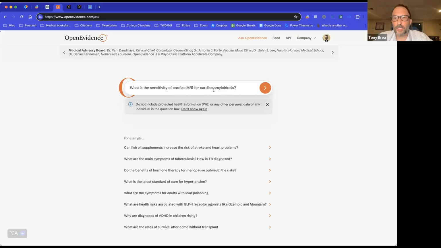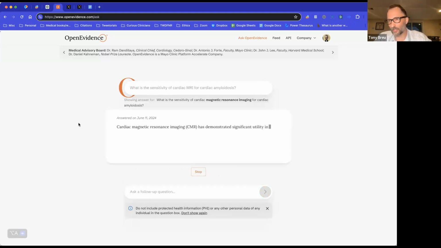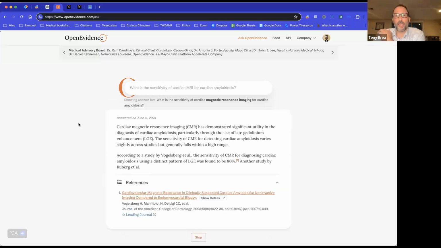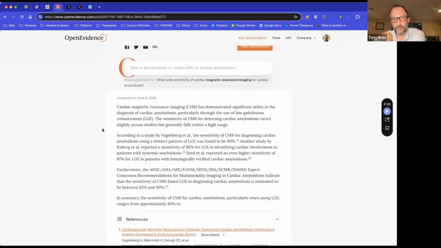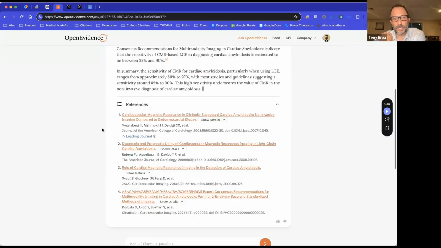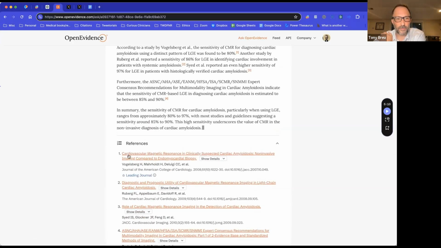If you spell things wrong, typically these things can figure it out. It'll then query not like Reddit, right, which GPT likes to hang out in, but instead things like, I don't know, PubMed. And it'll give you a pithy 2 to 3 paragraph answer. Here it's going to give you 4. It gives you references to journals that actually exist, unlike what GPT will sometimes do. It'll tell you if it's a leading journal, and I think we can all agree that JACC is a leading journal. And it'll give you, obviously, link outs.